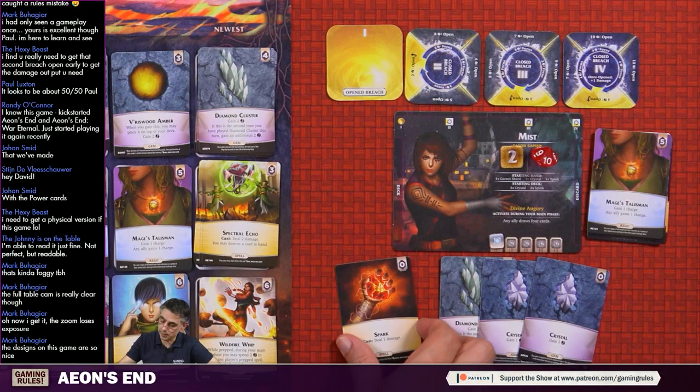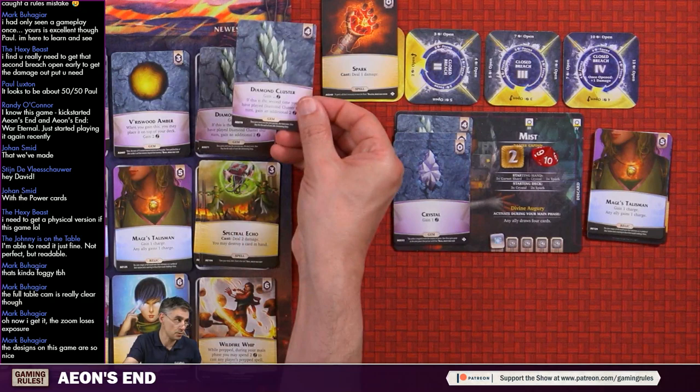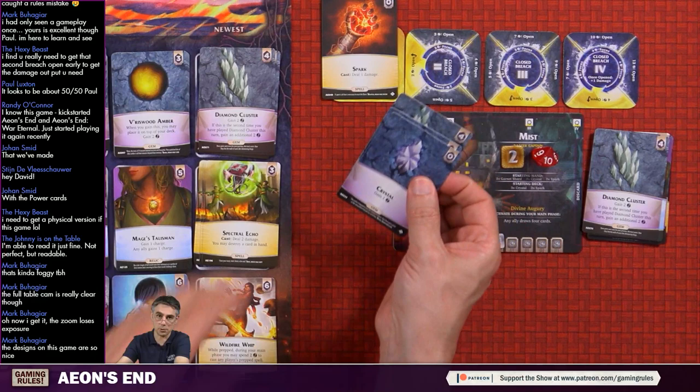We're then going to prep the spark into there, and we're going to play these 4. So that's 1, 2, 3, 4. And we're going to buy another diamond cluster. So the diamond cluster goes there. And then these cards go to our discard pile in the order of our choosing.